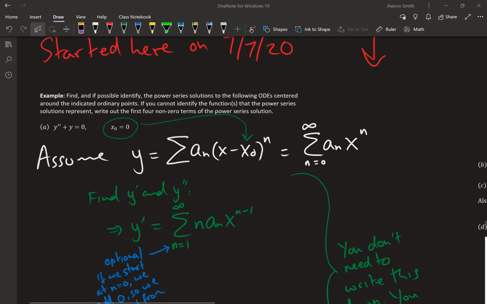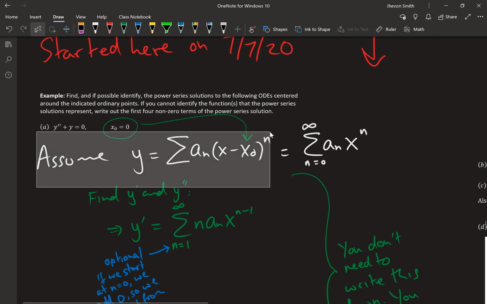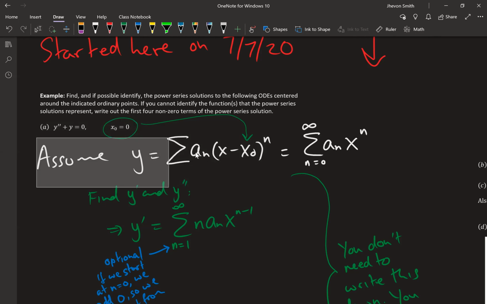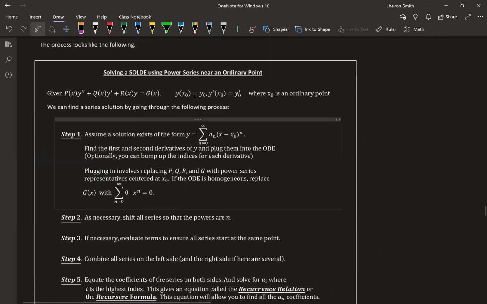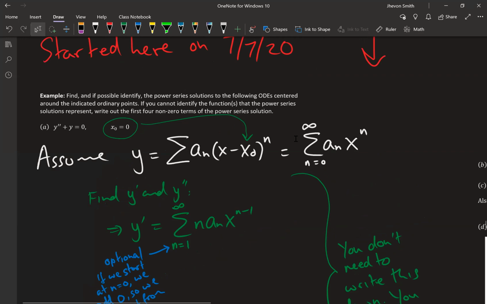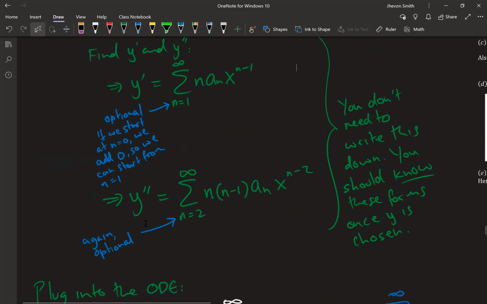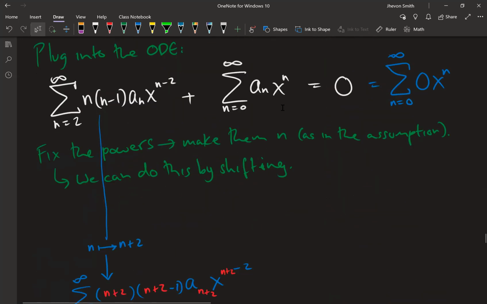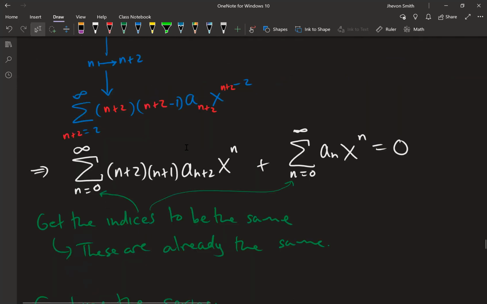Basically, you have something that you want to solve by series and you center it around a certain point. You make the assumption. That's always going to be your assumption, where your x naught is going to be a specific value. Either they're going to give you x naught or they're going to list the initial conditions, and the x naught is where the input for the initial conditions. So you make that assumption, you find the derivatives, you plug it in. Now your goal is to combine all the series so that you can equate coefficients.